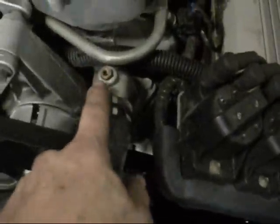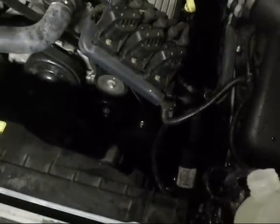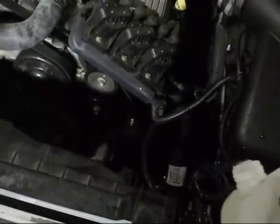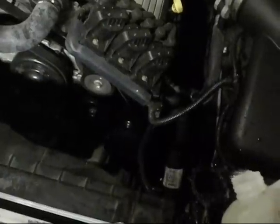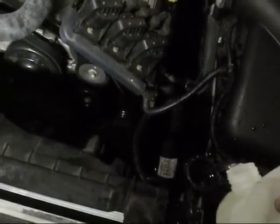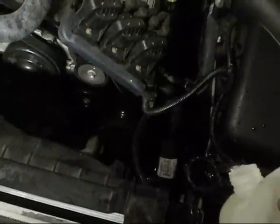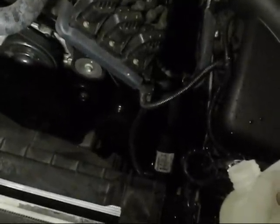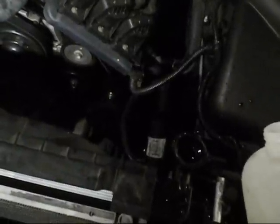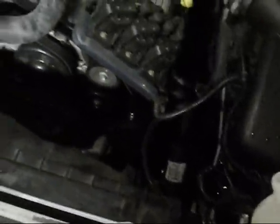Always make sure you take out a little bleeder on these when you fill these engines. Just make sure you get all the air out. The top hose is almost a little higher than the filler. So, just gotta make sure it bleeds. Take your time filling it, don't rush it. Unless you've got the thermostat out, then you can really fill it fast. This ain't full yet.